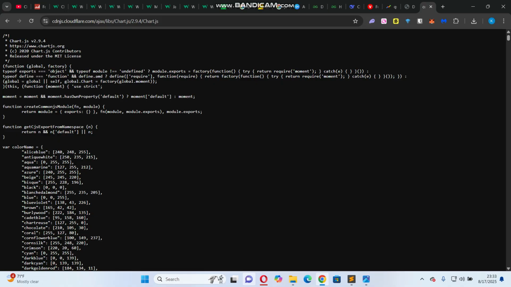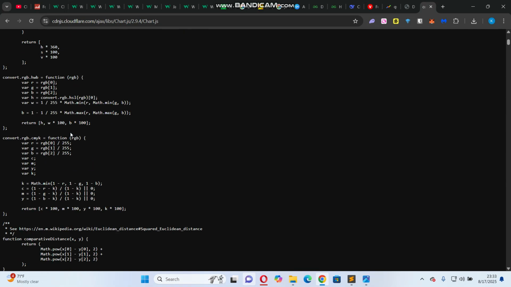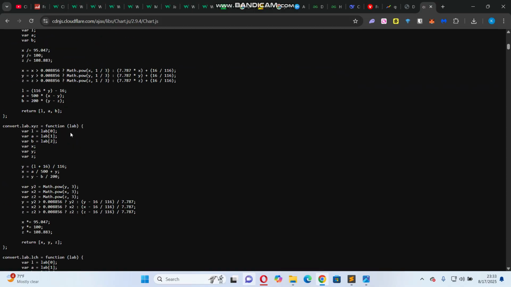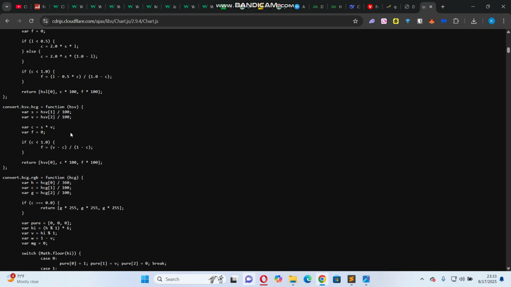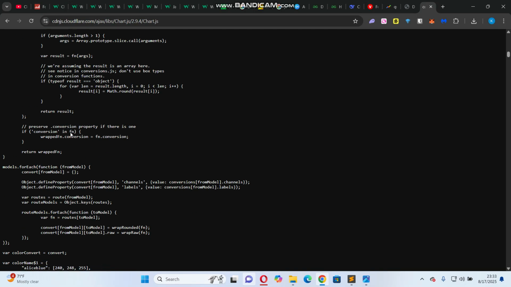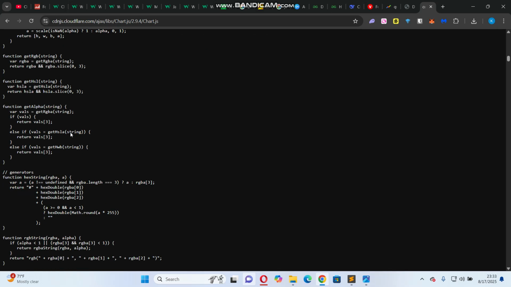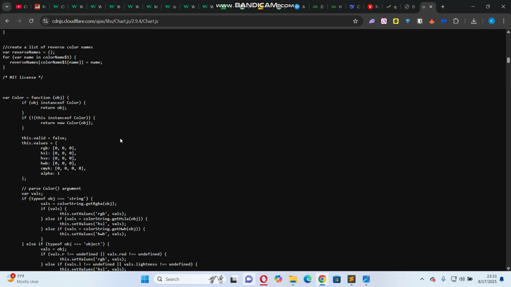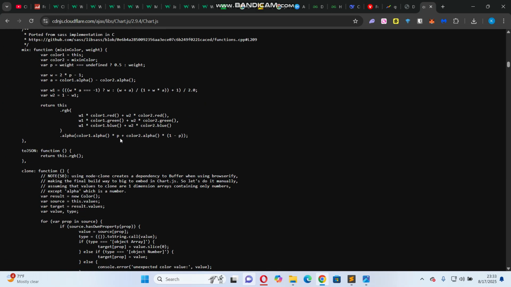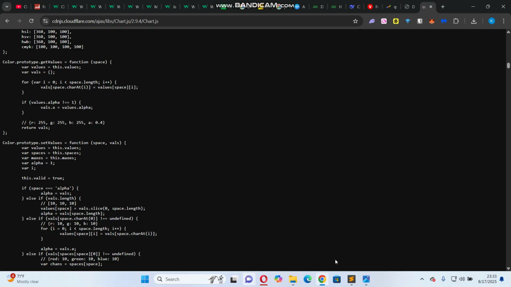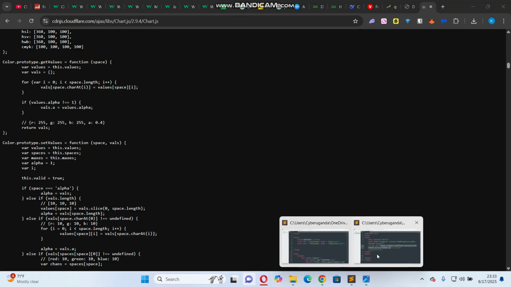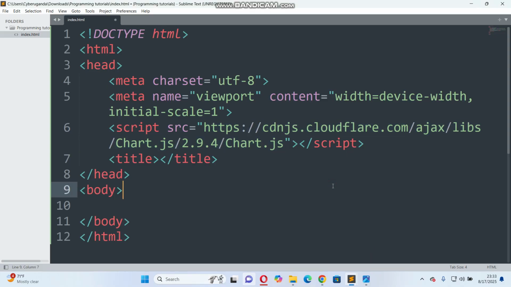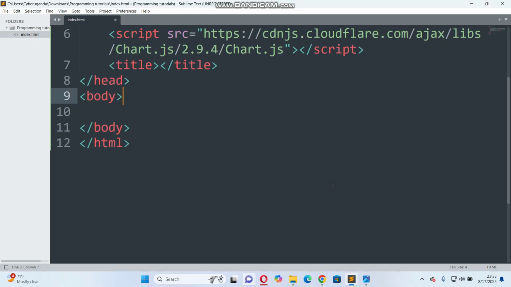So we have the entire code, you see. There is a code called Chart.js. This is also used by professional developers to call things like this. I don't have time to write this code like this. It is there. That is why they use a library. So now it has called it, so I put the script source like this. Now I have called that.